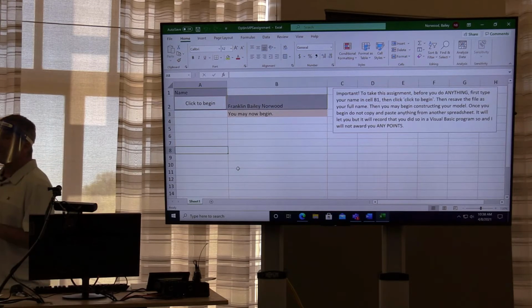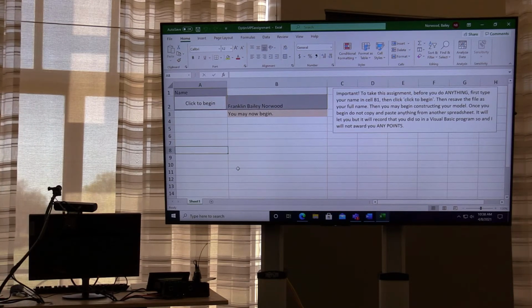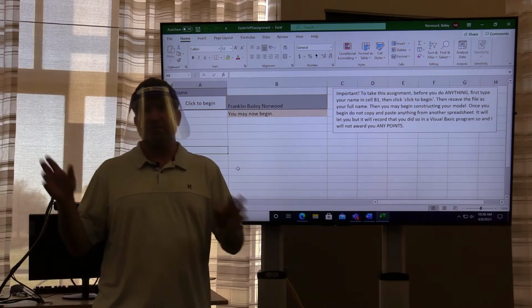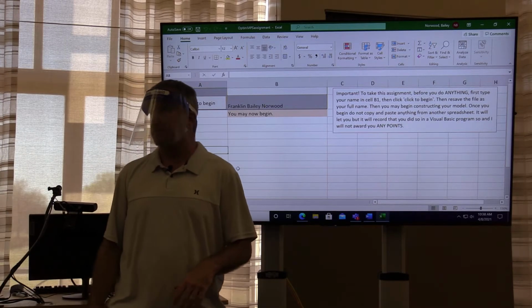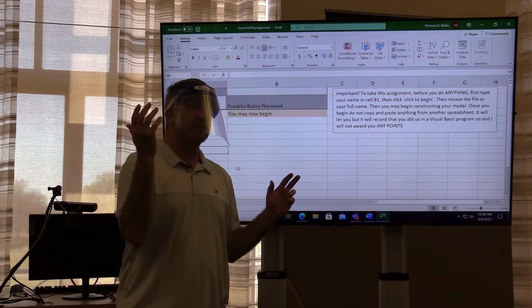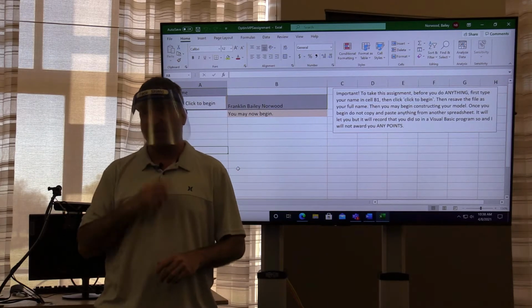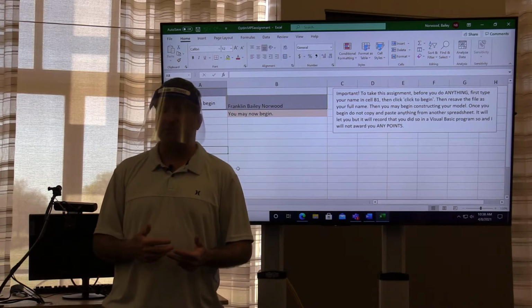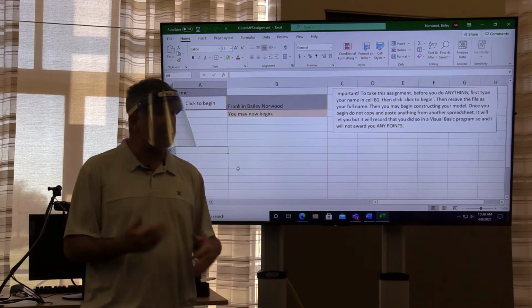And here's the important thing. What this macro is doing is, I want you to build your model from scratch inside your spreadsheet. I don't want you copying and pasting someone else's stuff. I don't want you copying and pasting even your spreadsheets that we've been doing in class. I want you to start completely over and build it from scratch. That way you'll learn it better and you'll remember it better if you do it like that.